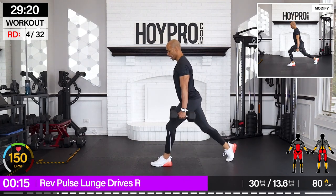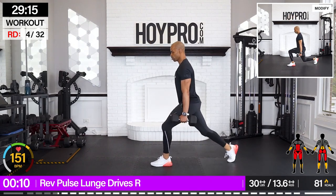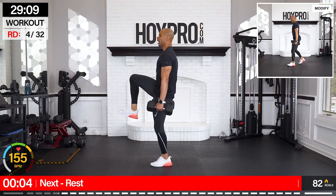Come on, it's the only leg workout of this week. Let's make the most out of it. Bring it back. Almost there. Make them clean, come on.